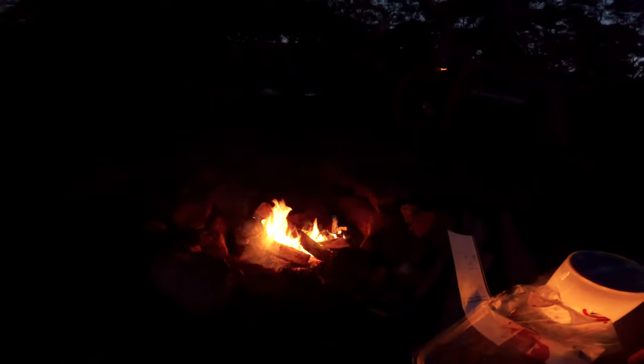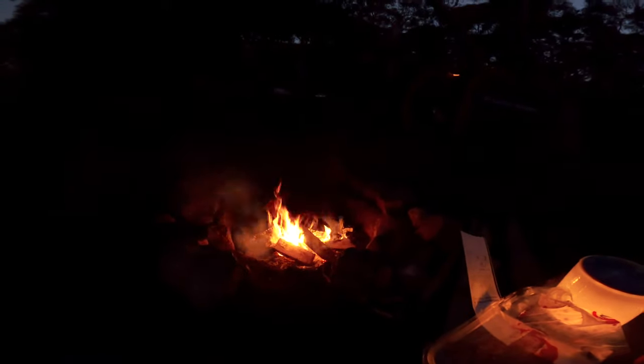Epic, epic, epic. So obviously it's getting pretty dark. The fire just making me look evil. It worked, guys. I'm so happy that it's kicking along so nicely. Now, I could have cooked dinner on that if I wanted to, but I decided instead to see if my little fire stove thing would work. And it does. It absolutely does.